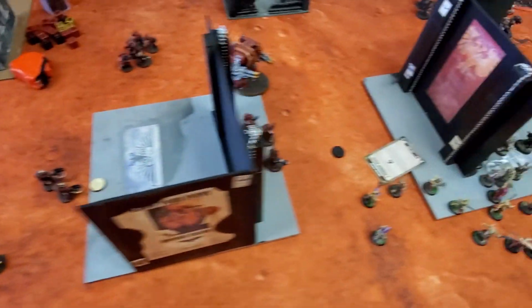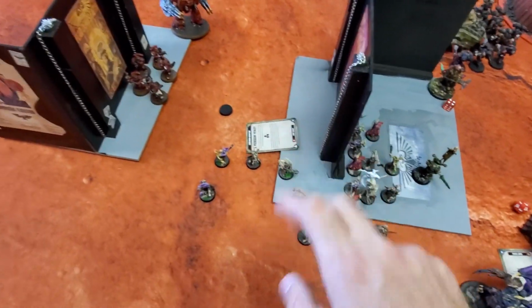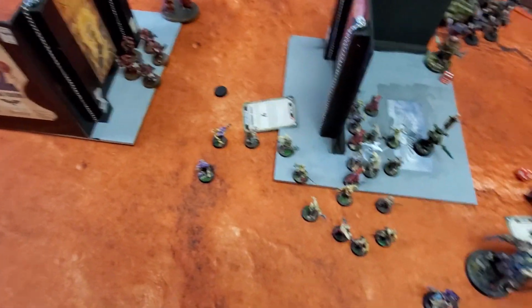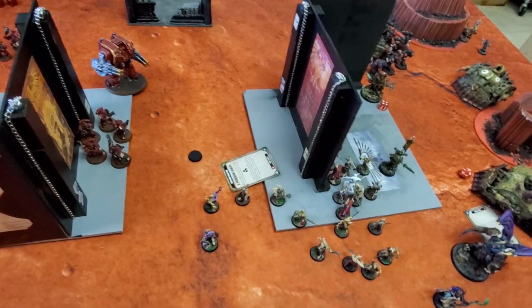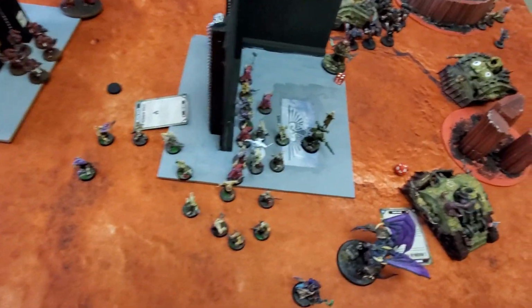So the end of Connor's turn 2. So my trap card was played. The Obliterators were shielded by all these Poxwalkers, and the Poxwalkers died. So they did their job.